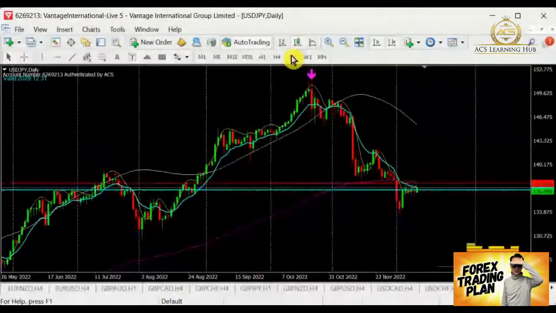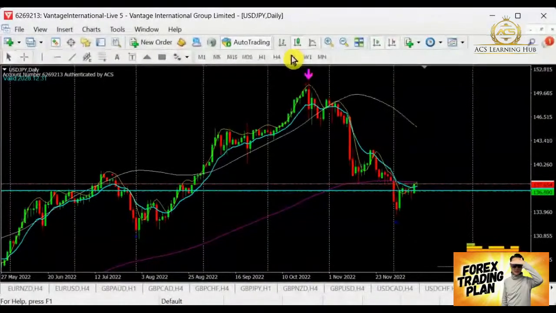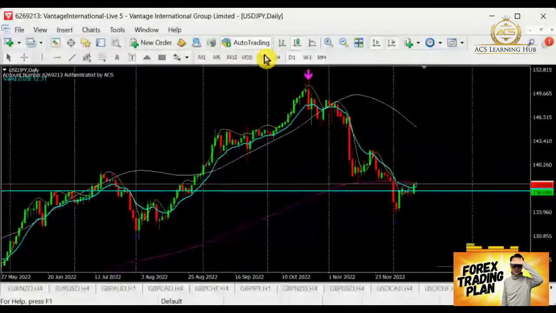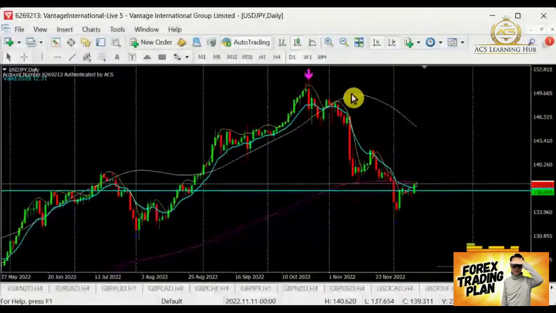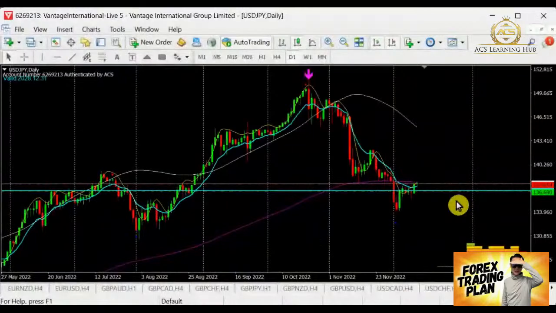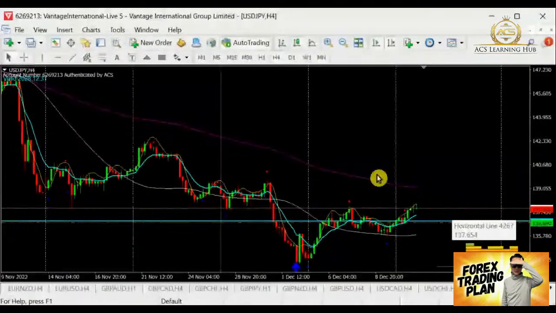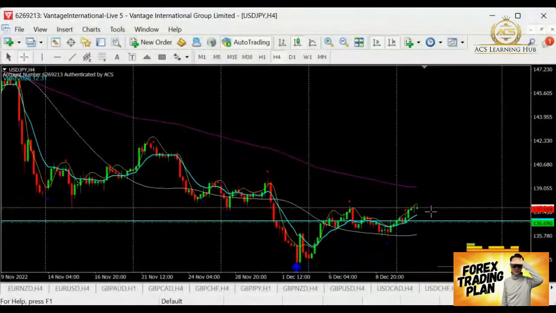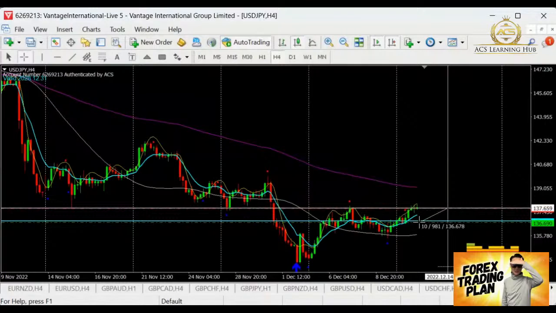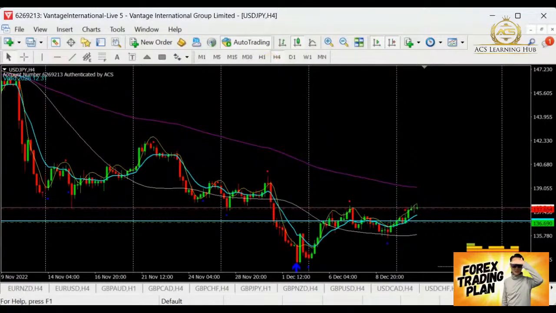Right, so dollar yen over here. As we can see, dollar yen is actually downward. So in this downward trend at this point here, we are looking out for a bear. Now we are actually on the resistance, and the support is over here. So in total, we have about 98 pips to go. So dollar yen is definitely into this. This is quite a good dollar yen to sell. Alright, so right now, let's take a look at some others.